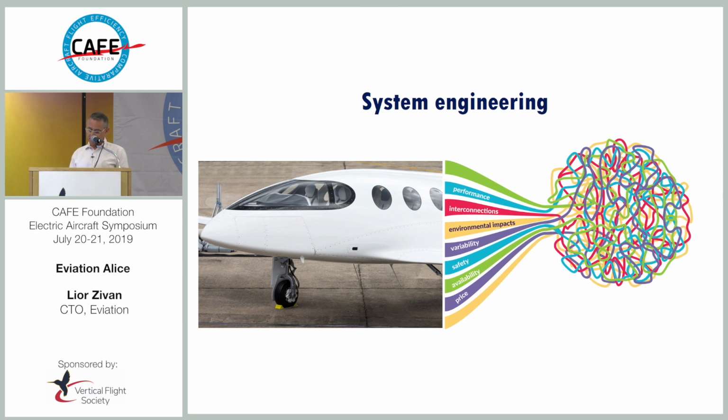The entire system design was firstly built to safety. So that was the main drive. The entire fly-by-wire system is triply redundant. We don't have any single failure that can affect a safe flight. And even in cases of more severe failures or more than one failure, looking at the design of the wingtip propulsion units, we have redundancy. Amazingly, we have a VTOL. And each of the actuators is dual redundant and totally independent of the other half of the actuator. So we don't have a common main failure, and each of those has at least 2 communication channels with some of the fly-by-wire computers. So the odds for a failure there are very, very small.